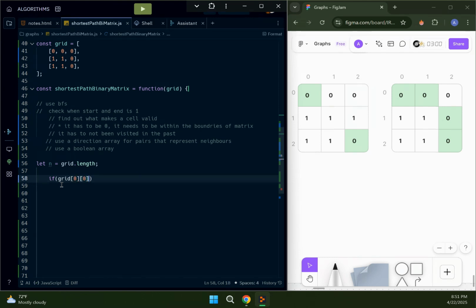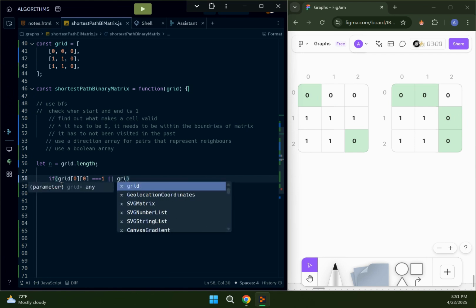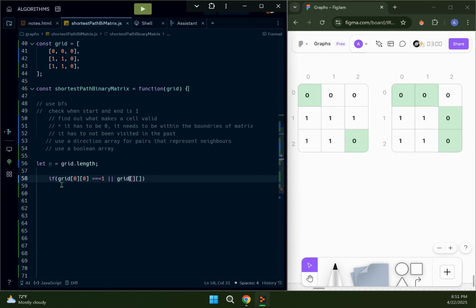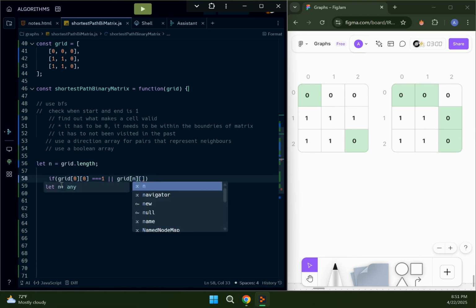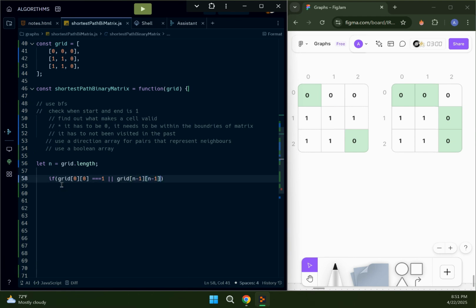The starting point, we know that it's grid 0, 0. And we know that the destination is going to be n-1. Well, in this case, we're just going to return -1. So there is no clear path between our starting point and the destination.